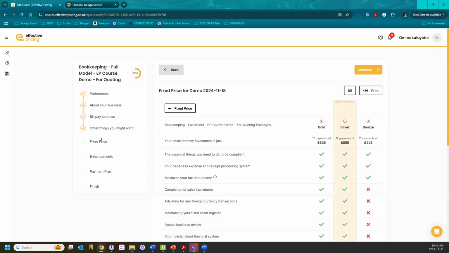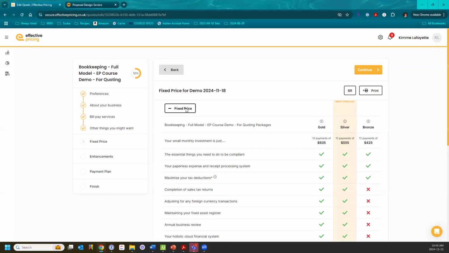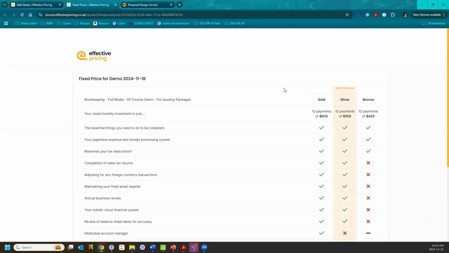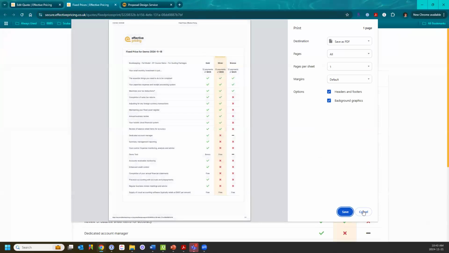Okay, so when we get to this page, it could be that a client wants to think about it and they want just a little one-page handout that you can give to somebody. And we looked at this print button and how it prints as just a sort of blank page.